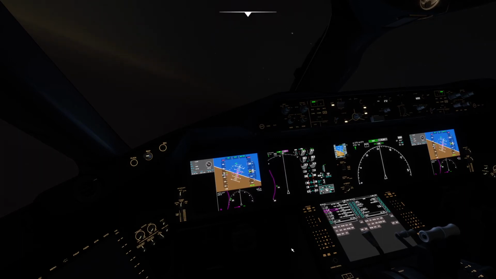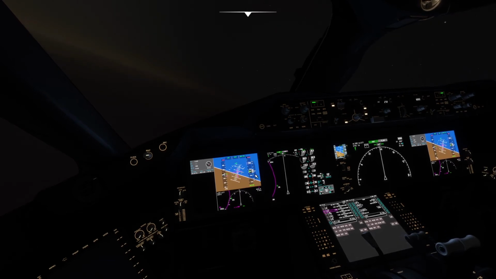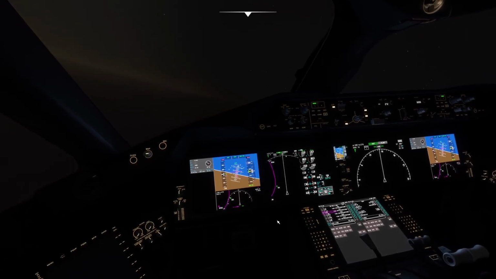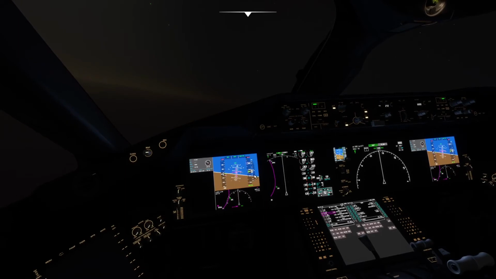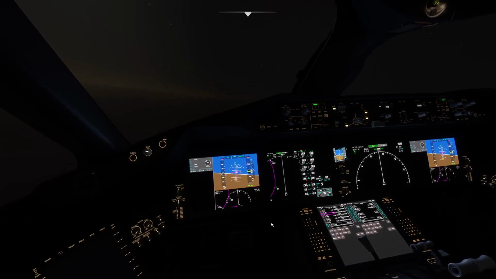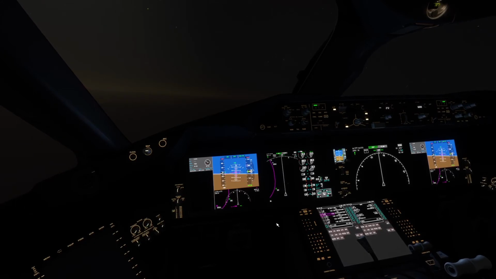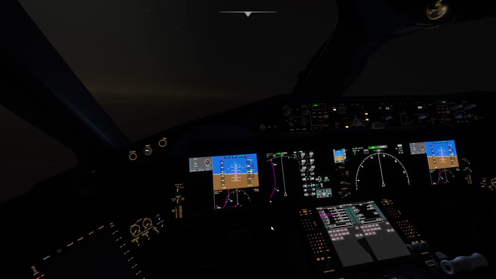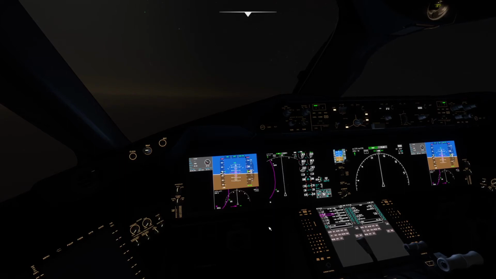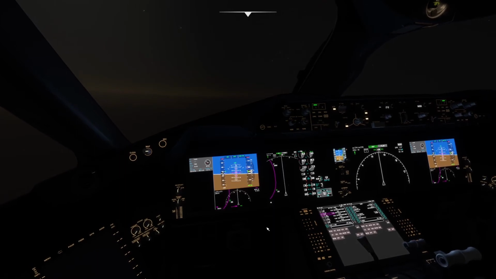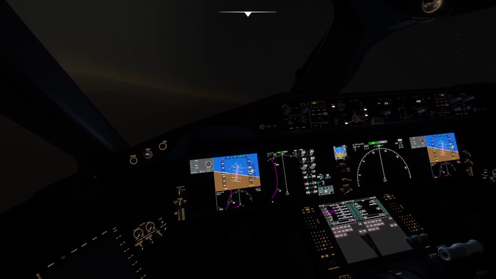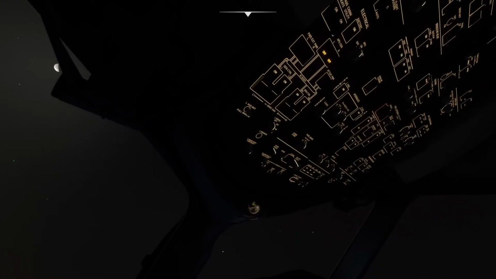Flaps fully up. Yeah. And hold at 6,000 feet, 250 knots. Hydraulics, everything looking good.